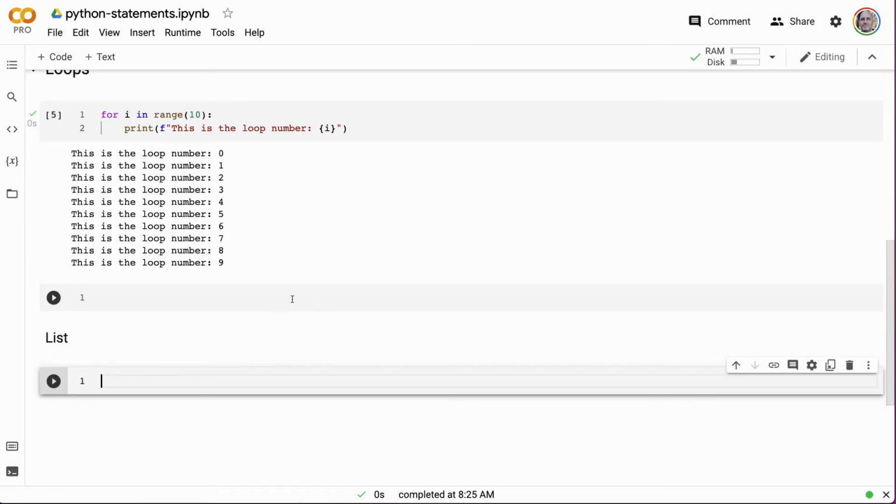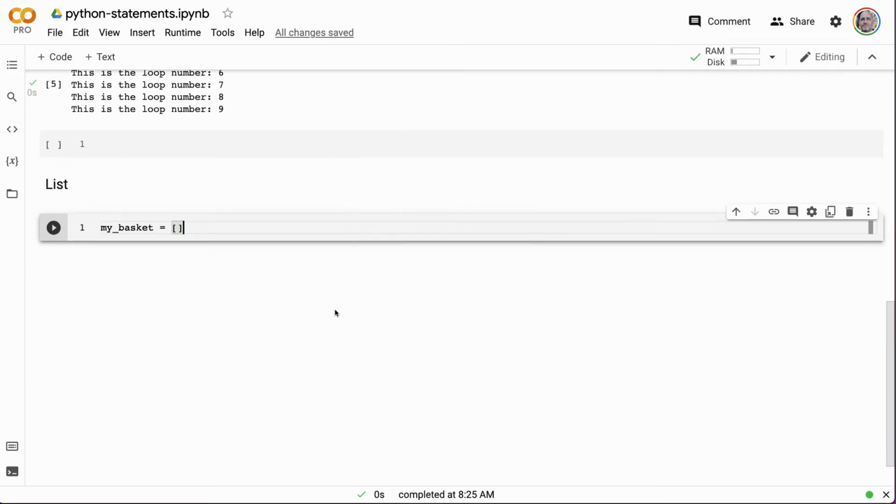I think of a list as like a shopping bag. If you go to a grocery store, you have the big shopping cart and you have just the basket. It's kind of like that bag or basket where you just want to put a little bit of stuff in there. Let's say my basket, and inside of here, all you need to do is put these square brackets, just like this. You've got a square bracket here, and a square bracket here. We just need to put some stuff.